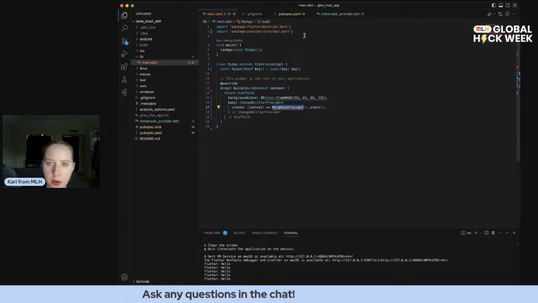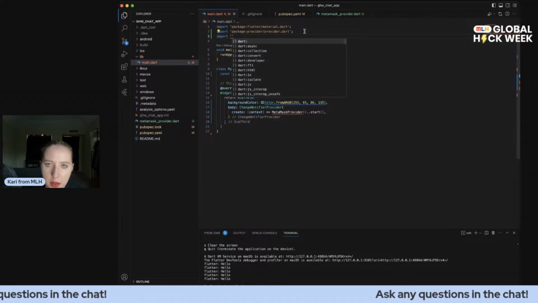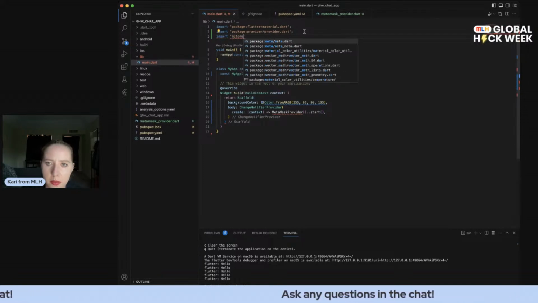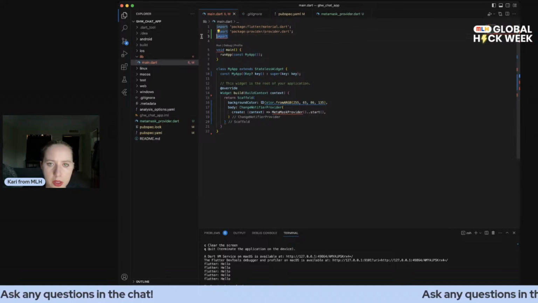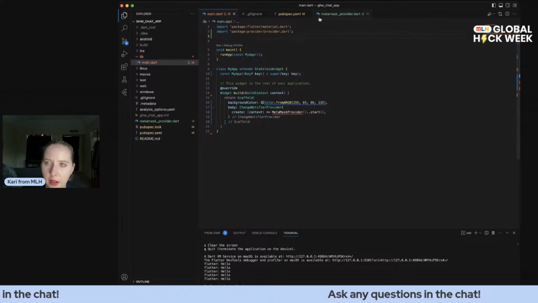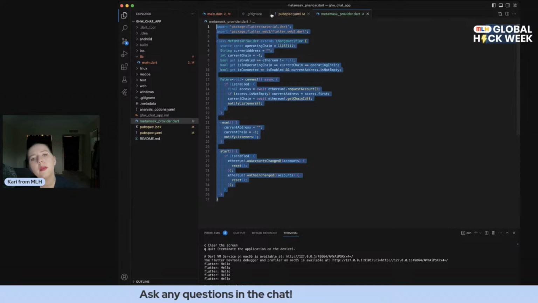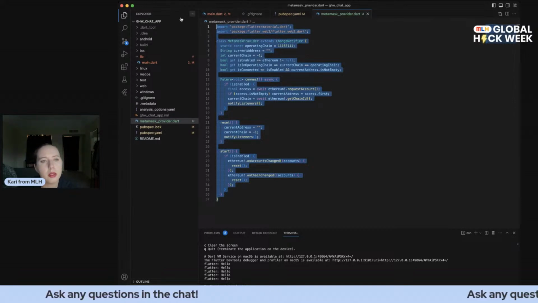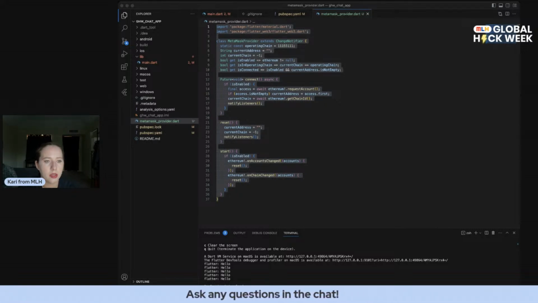So do I need to import the MetaMask provider dart, is this how that works? Like, how do I import this file in a different file, or do I need these to be in the same file? But that would make no sense. Like, then this needs to be in the main file, no? Yeah, this is in main.dart.